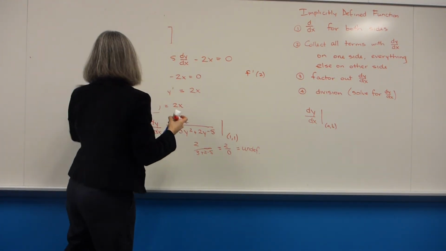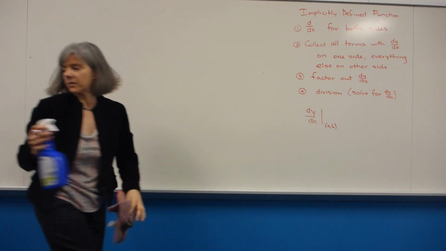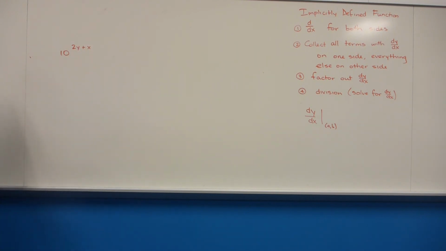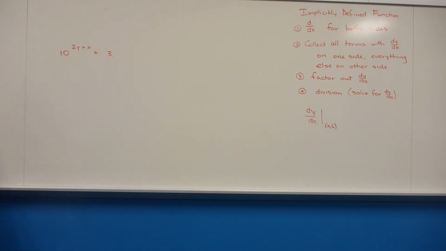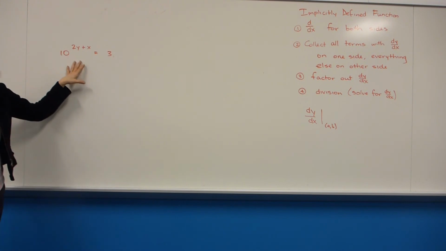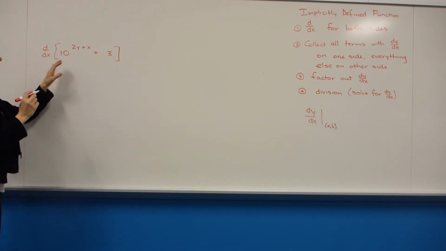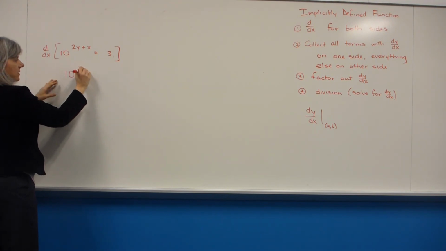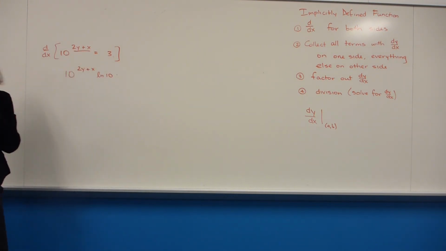Well, so here, let me just write down the example you just gave. We won't do that one, but we'll just talk about it. All right, so you said 10 to the 2y plus x, and this is equal to 3, whatever it's equal to. So if I wanted to find this, is this a basic? No, so if we were to d/dx this whole thing, not a basic. 10 to the something, I know what that is, right? That derivative is 10 to the something, ln 10, times the derivative of the something. Can I find the derivative of that? Oh, okay, just in pieces. I get that now.